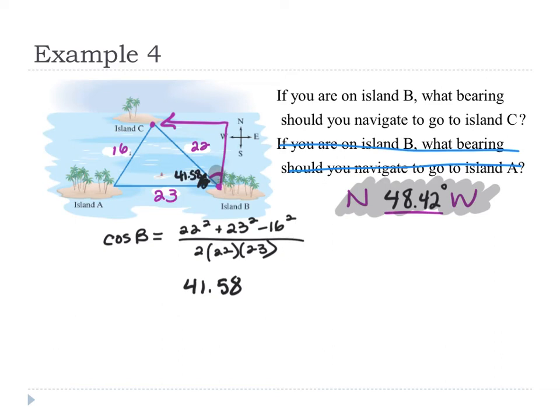How did you get 48.42? Subtract 41.58 from 90. Yeah, because the 41.58 is the purple part that's on the outside of the triangle. No, I mean, that's the black part. That's on the inside. We need the purple part that's on the outside. Questions?